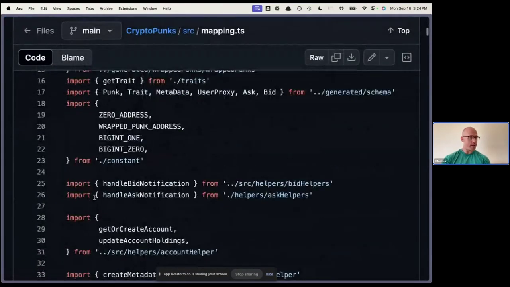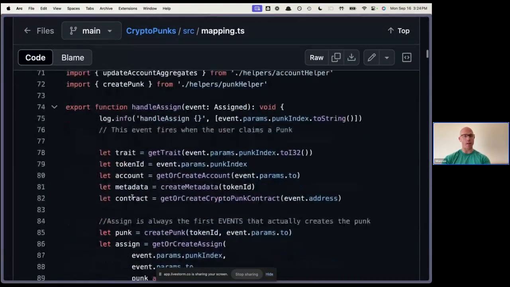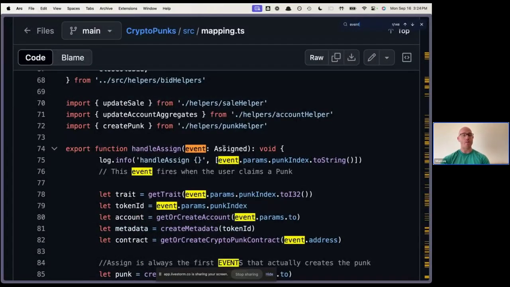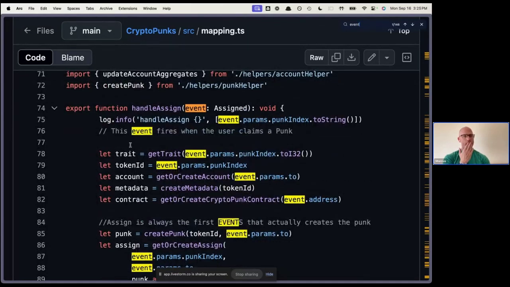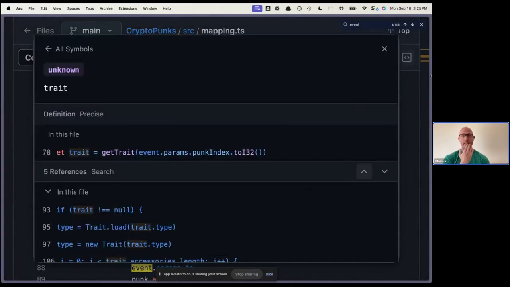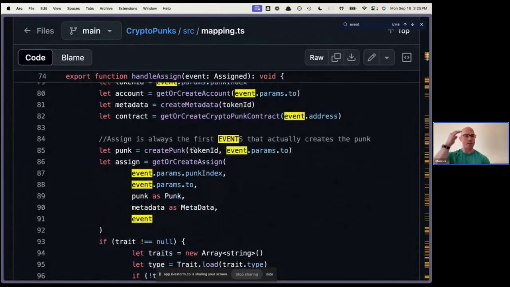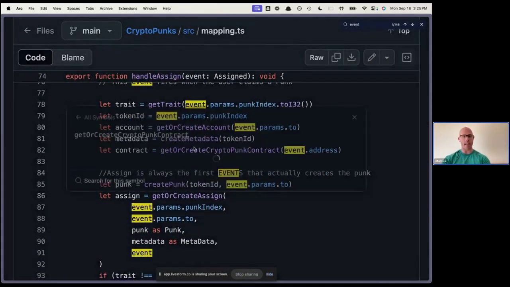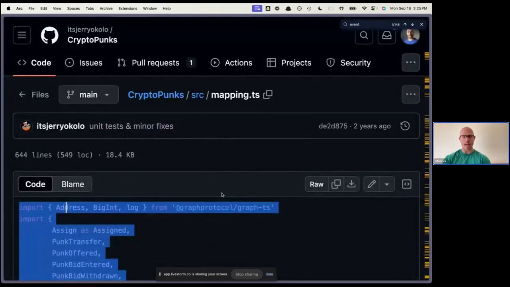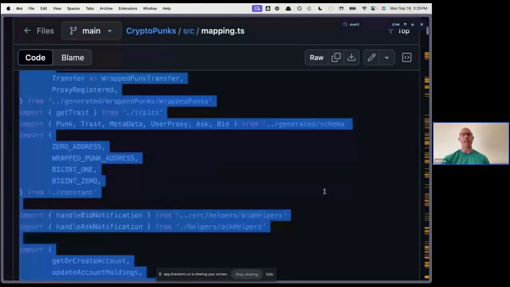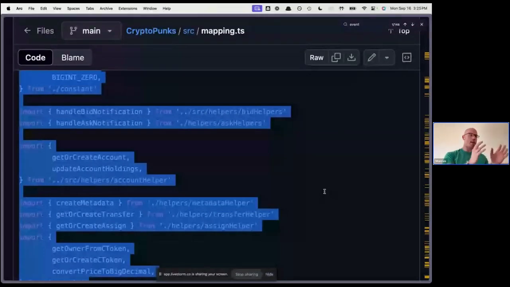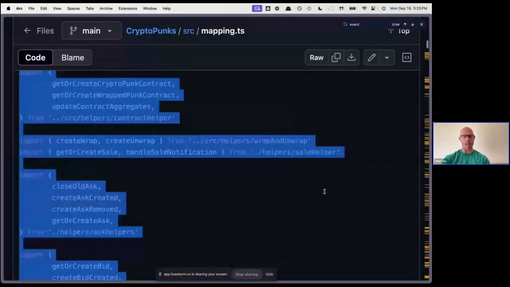And you might just say, well, why are they doing all this? Go through the code and look for anything that just says event. There we go, the assigned event. And see, why is this developer referring to a trait, a token ID? You could drop this into any of your AI coding assistants: Control A, copy, paste, and have a conversation about how data is transformed in this way, and start learning about these transformations. This is the real power of subgraphs, where compute can occur and different relationships can occur, and it's done not on chain, so you can create really valuable analytics.